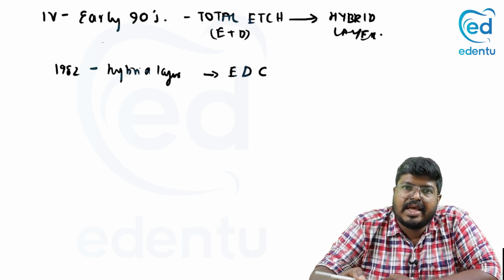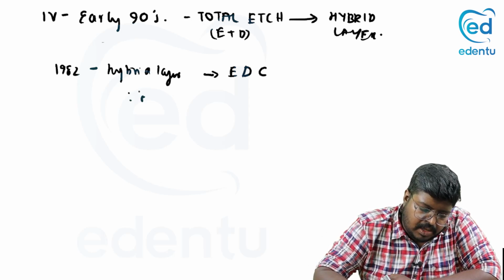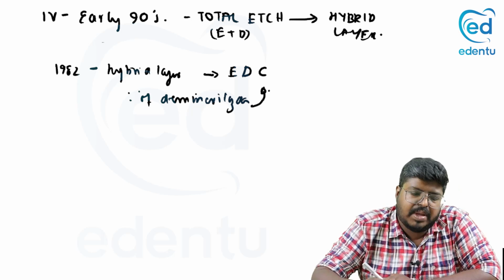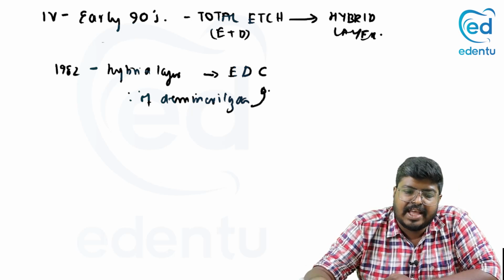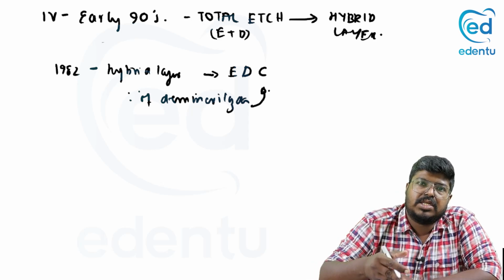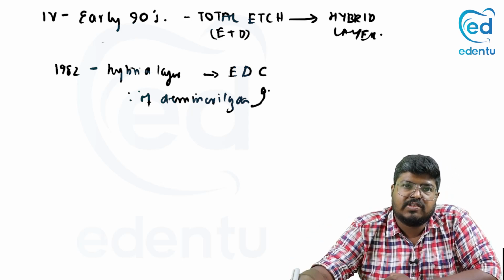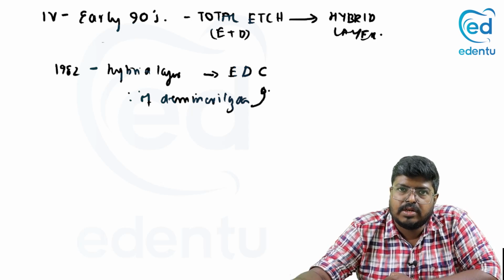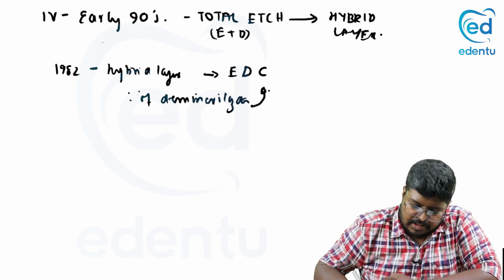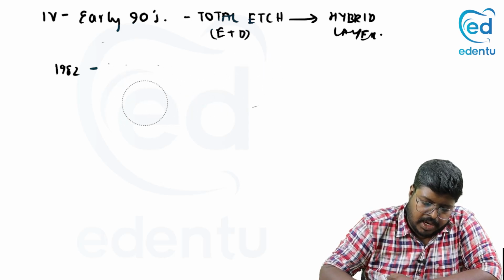This was a layer that was formed because of demineralization of the enamel, dentin, and cementum on the surface and the subsurface, followed by infiltration of the monomer into the exposed collagen mesh of the dentinal tubules. This may sound very complicated, but it is not. Look at this diagram. I'm going to show you a diagram.